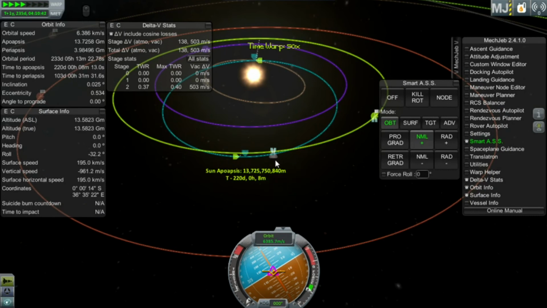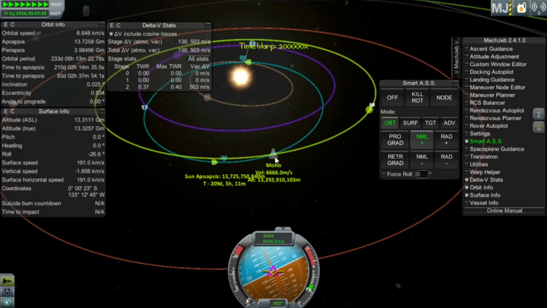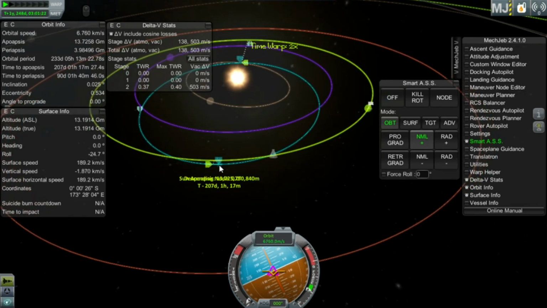It keeps the close approach on my ship. Shouldn't do that. Shouldn't do that, KSP.